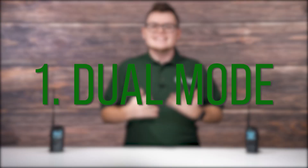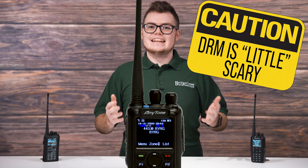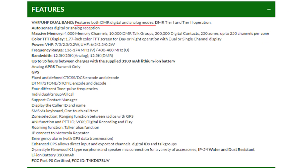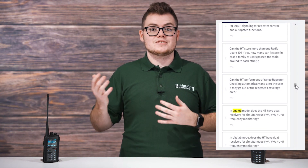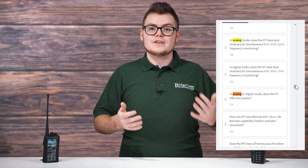Number 1. DMR is an exciting new advancement of radio technology that enables hams to connect worldwide. The hard truth is that DMR is a little scary and can take a second to get a handle on. Luckily, this radio is dual mode. That means while you're learning the subtle nuances of DMR, you can easily switch to analog. For example, if you're training in our university course, which I'll talk about later, you can listen and transmit on analog in the meantime. This way, no matter how experienced you are with DMR, the AnyTone 878 Plus lets you always make a QSO.